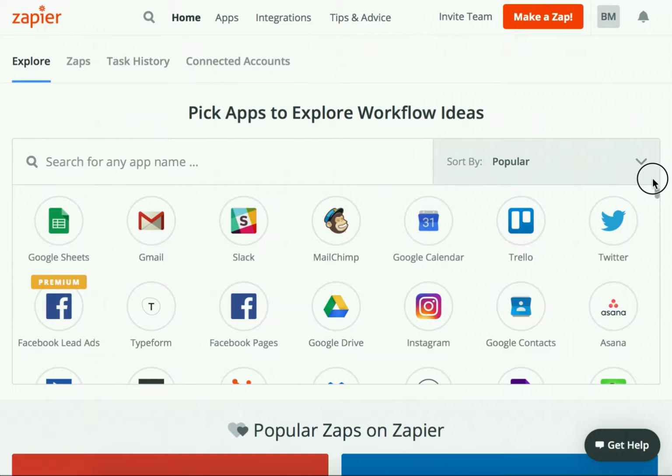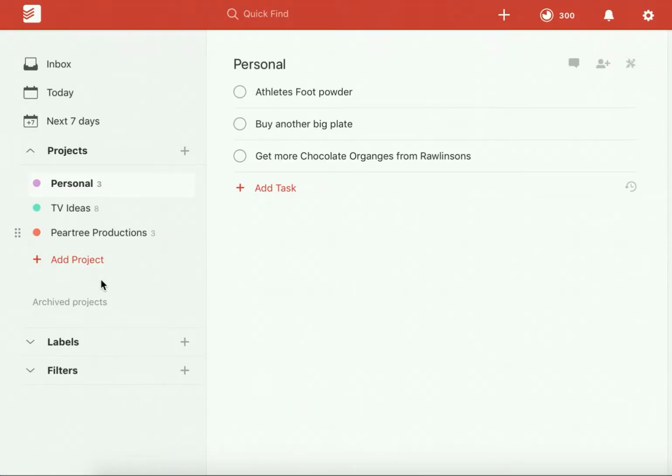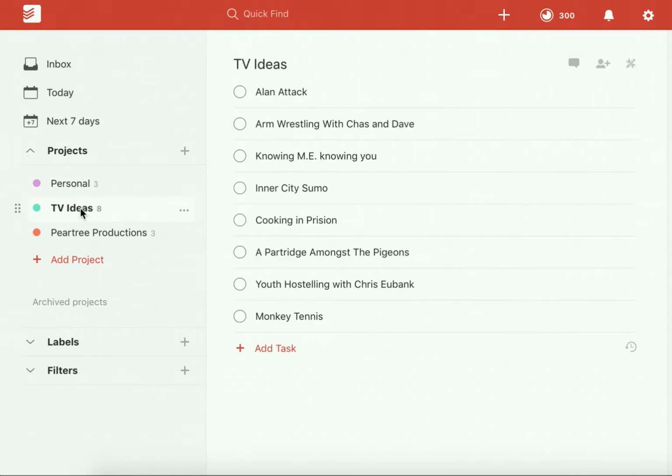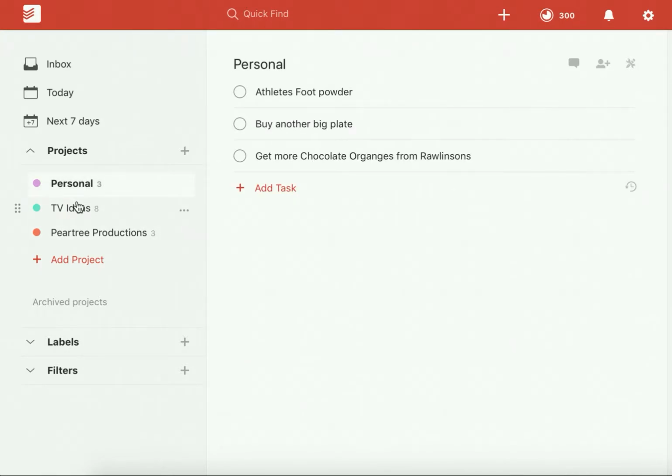So I'm going to show you how to do that now, and the simplest way that I can think of doing that is by showing you a to-do list app. So this is an application called Todoist. It's got nothing to do with Blink, and I've got 3 projects set up in Todoist. I've got some ideas, I've got my kind of team to-do list, and I've got my personal to-do list.